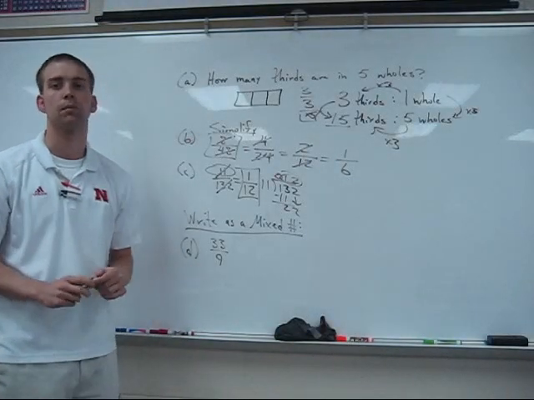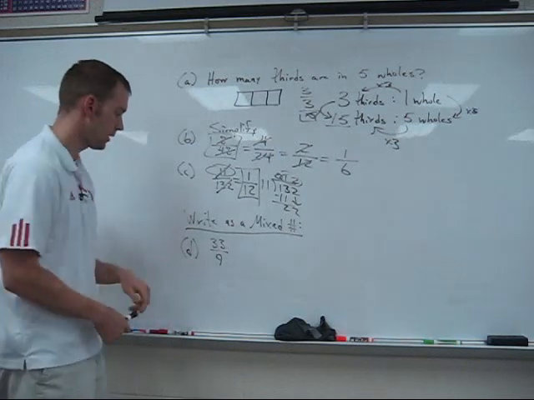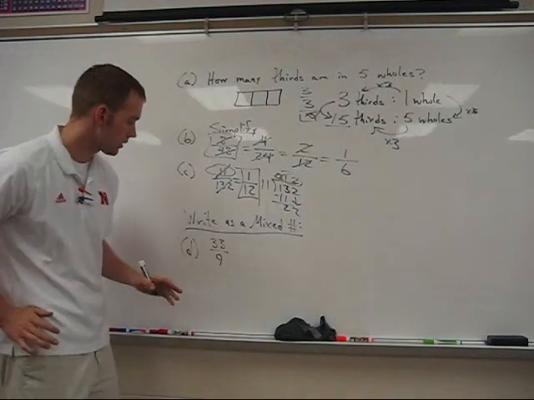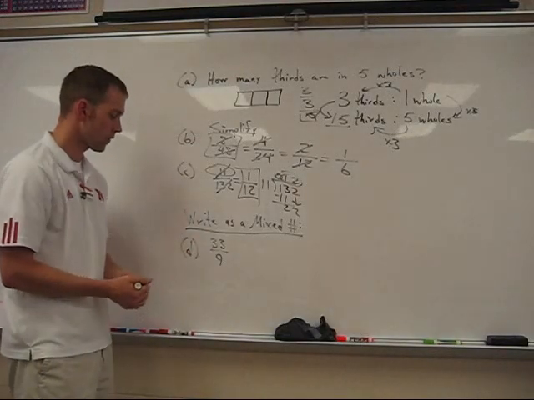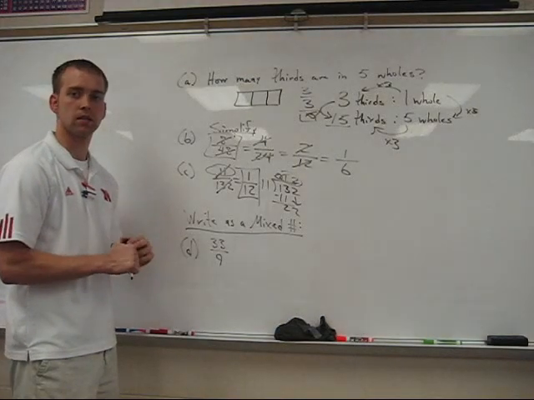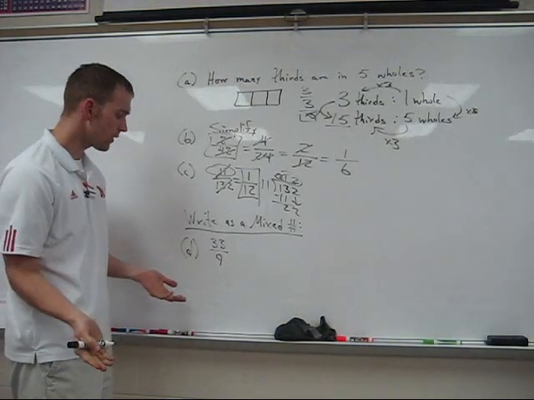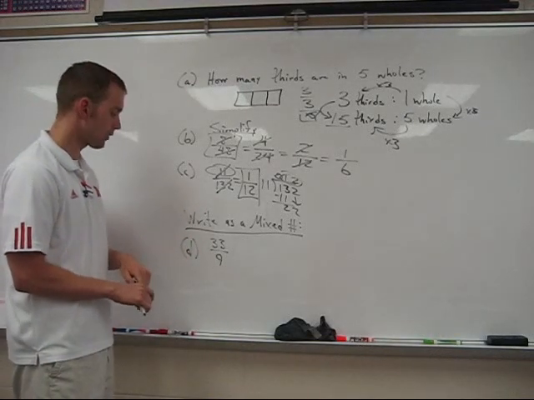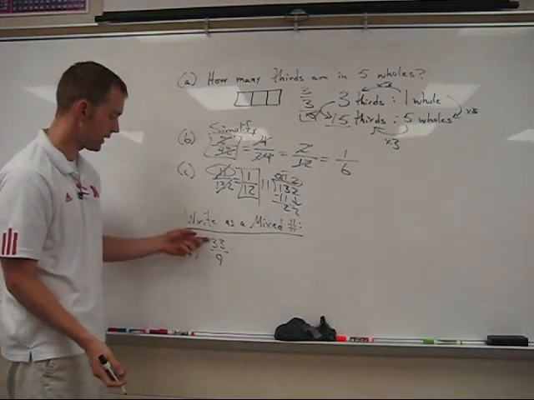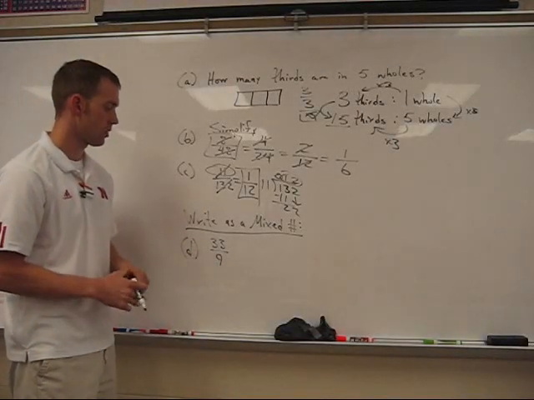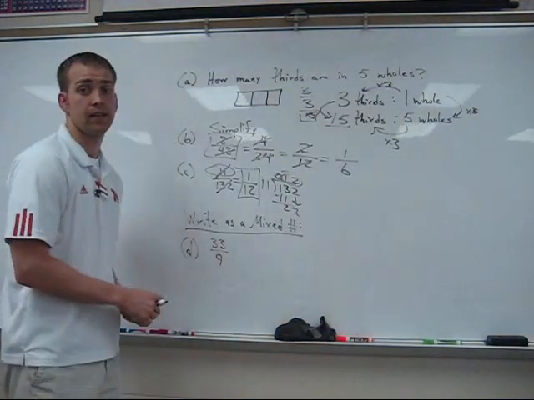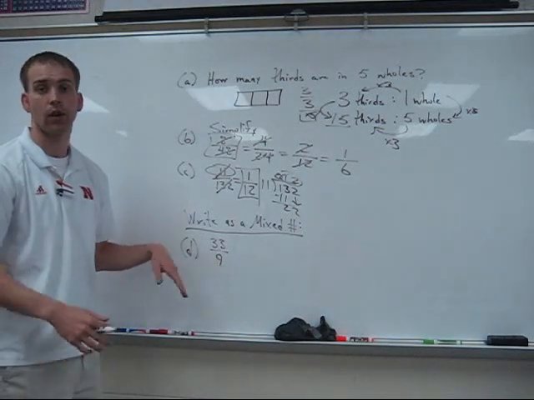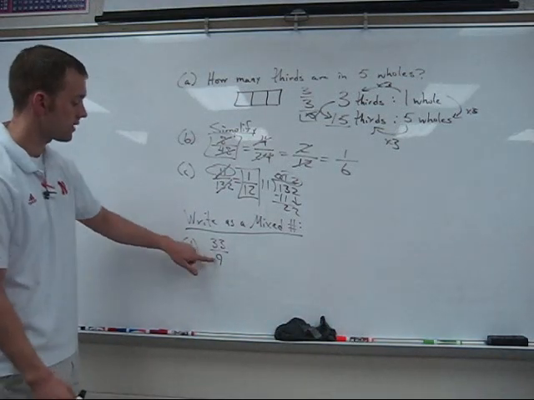The last part of your worksheet should give you a bunch of improper fractions. By improper I mean that the numerator is actually greater than the denominator, which represents something bigger than one whole. I look at this and say 33 over 9. We talk about to find a percentage with the fraction, you take the numerator divided by the denominator. That's what a fraction is asking us to do. Here's what I want to know: how many times does 9 go into this evenly?